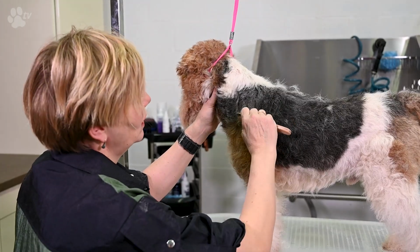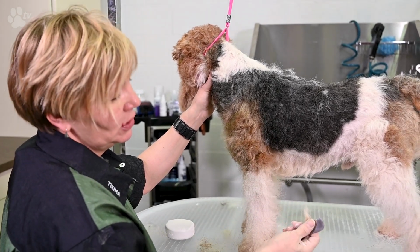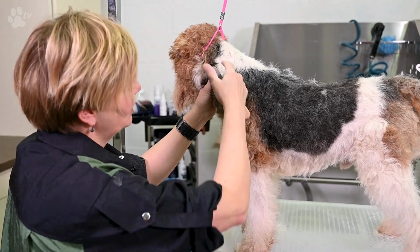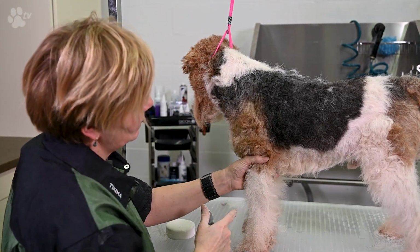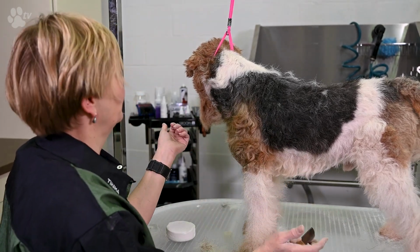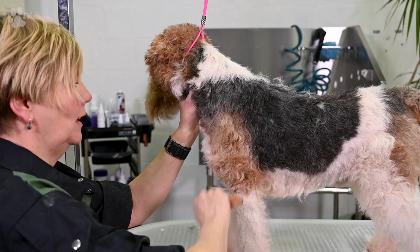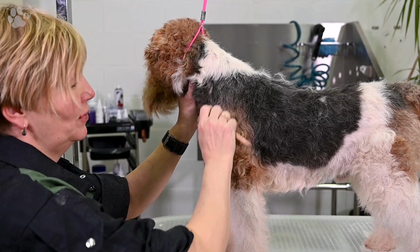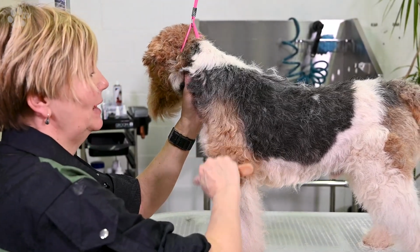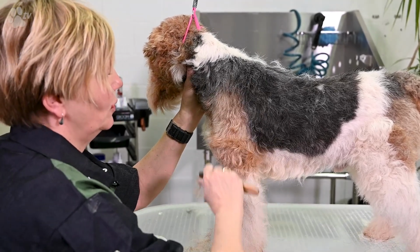Again, I use some chalk and hold my trimming knife like this, and you can see, you don't cut it, you just take the dead hair out. I take the front part off till here, and later on I finish it, but I just do the heavy work first. I like them to come into my trimming shop like this because it's easy to trim, because the hair is so dead it's ready to come out and doesn't make hard work.